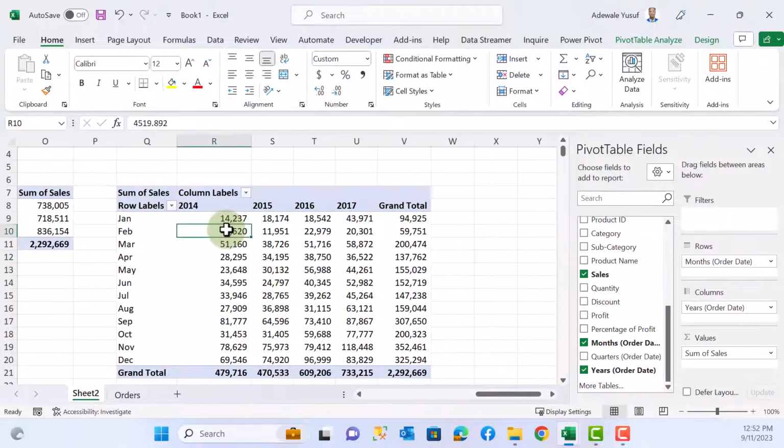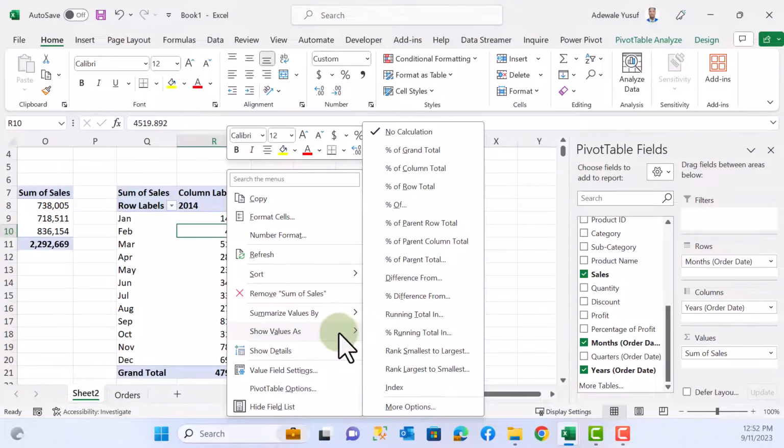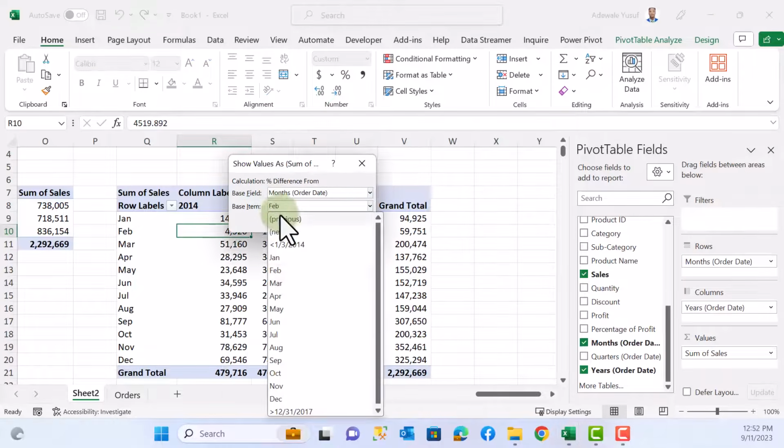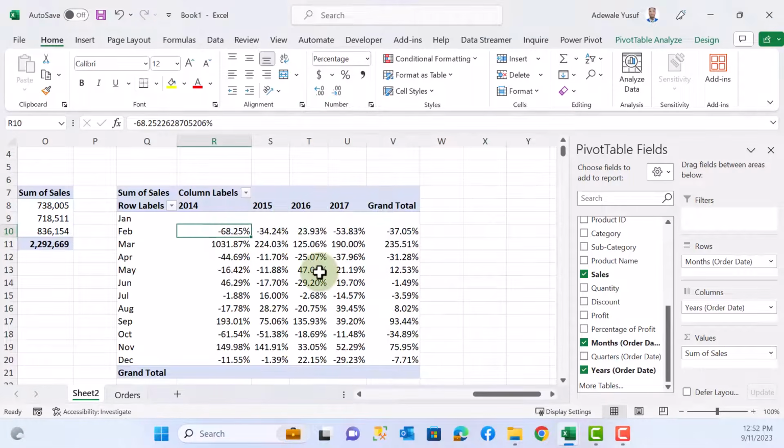Now what I want is percentage difference from previous month. So I'm going to right click on probably 2014 and I'll come to show values as and pick percentage difference from. Once I do that, I will select previous. Base field is my month and base item is previous, which means I want you to compare to the previous. Compare February to the previous month. Compare March to the previous month. Compare April to the previous month. Once I click OK, you can see, it just generates the report. It's percentage difference. And January is not showing anything because there is no previous month to compare with. But you can see others have compared this perfectly.